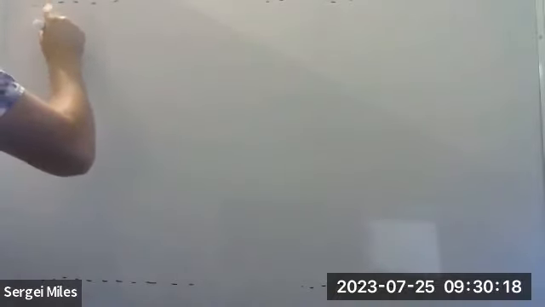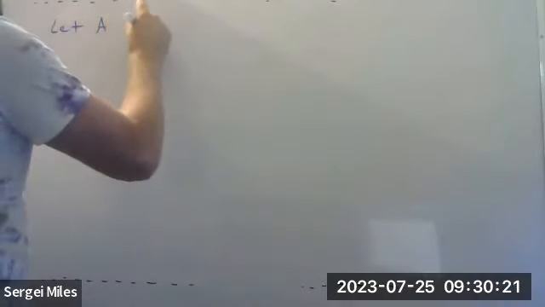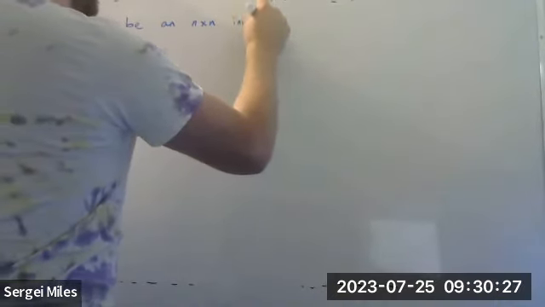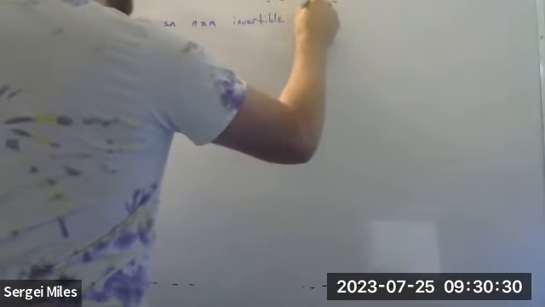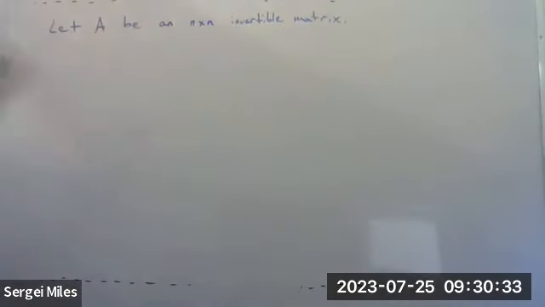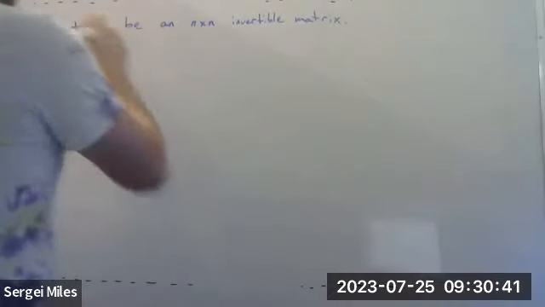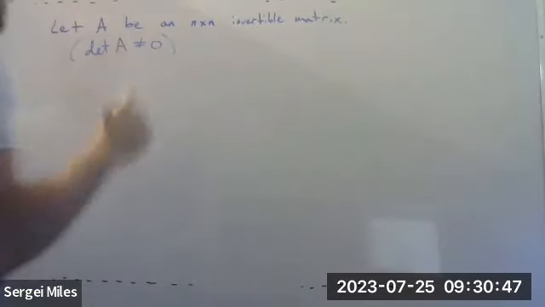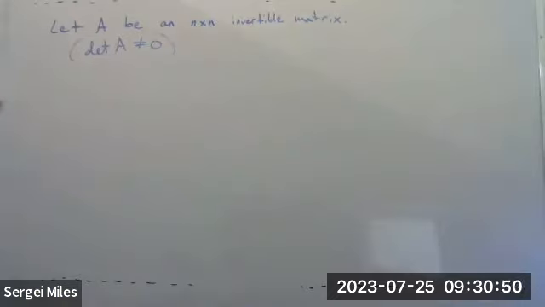So the very first thing we're going to say and assume is: let A be an n by n invertible matrix, right? Because if the matrix is not invertible, what we're going to do today, the special rule we're going to create, doesn't work. It only works when it's invertible. In part, this is because we need the determinant of the matrix to be not zero. Why is that so important for today? That's going to become more relevant as we continue, as we create the following formula.